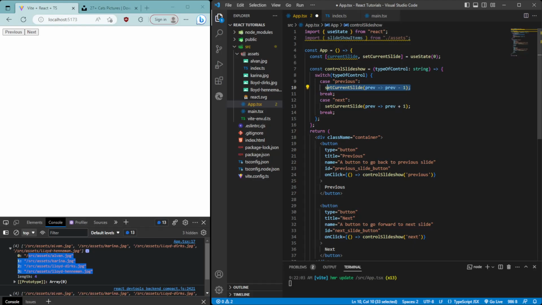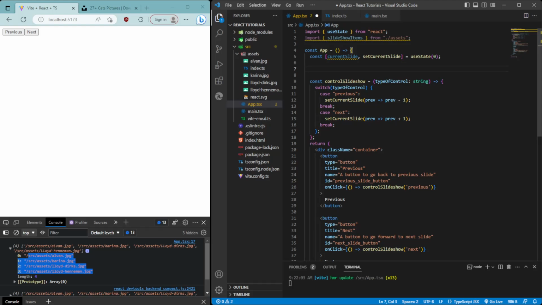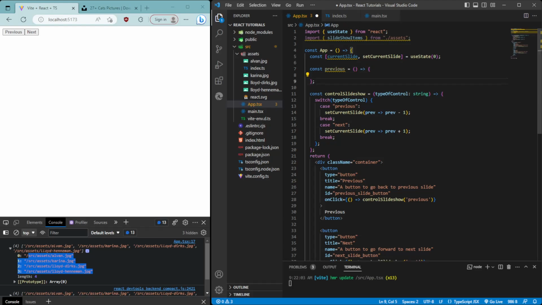That means we have a possibility to go to the negative side, let's say. So we can set an if statement here. However, that would be bad. So just say const previous equals. So we don't need to take parameters here.